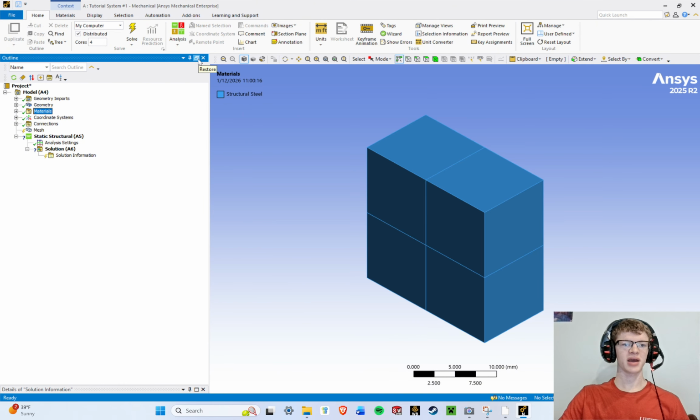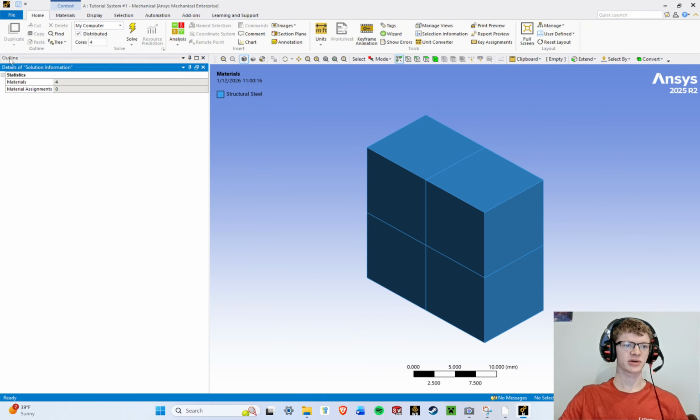There's also the maximize button, which makes this fill up whatever window slot that it has selected. There are essentially 3 window slots, one on the left, one in the middle, one on the right, and we'll get to that in a second as well. And then you can restore it back to its normal size. This, you can see, will make this fill up here, and then you can click this one, and that will squish outline and fill that up with details.